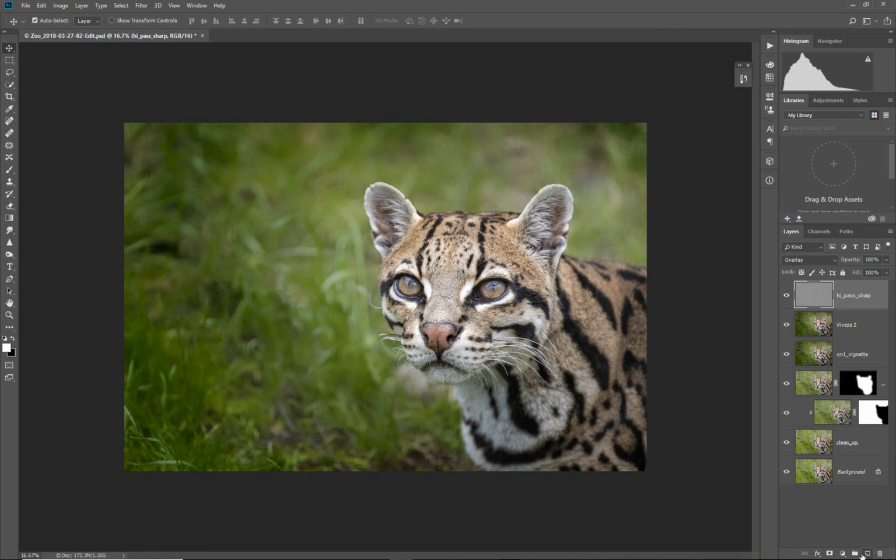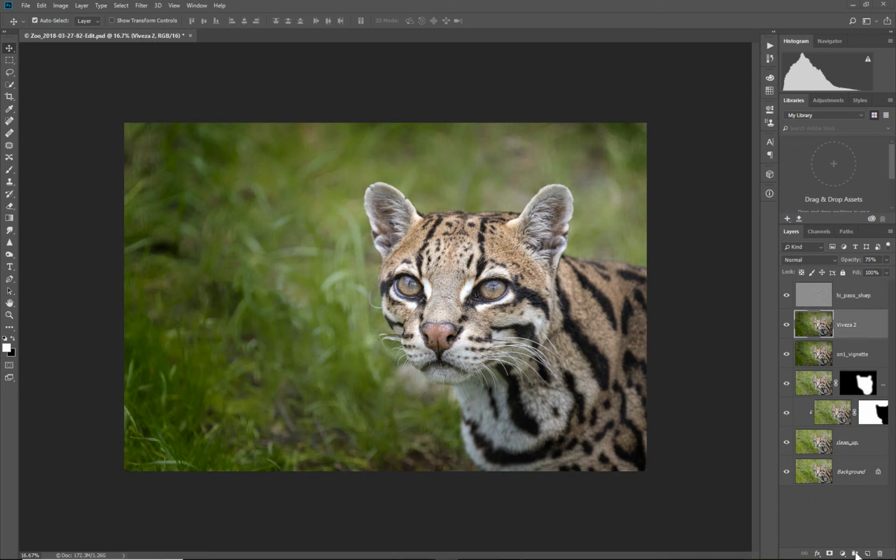And then the next one looks like a blank piece of paper, is for adding new layers, new blank layers. Notice the checkerboard pattern in it. That indicates a clear layer, a transparent layer. So you know that there's nothing on that layer right now. Let's reverse that out with a Control Z. Just a little shortcut. You notice that it added it above the active layer. If I hold down Control and hit it, it will add it below the active layer.